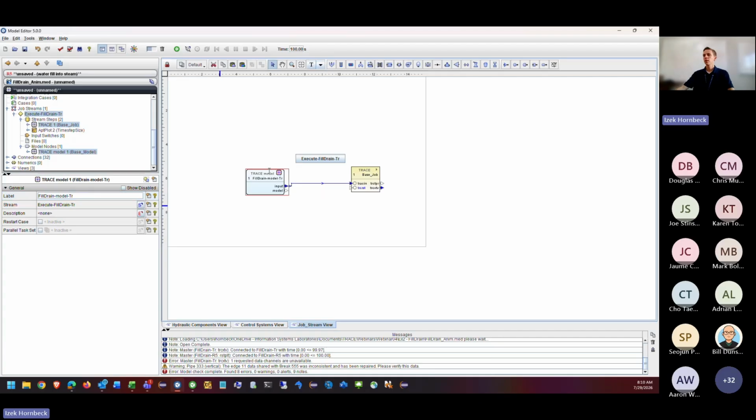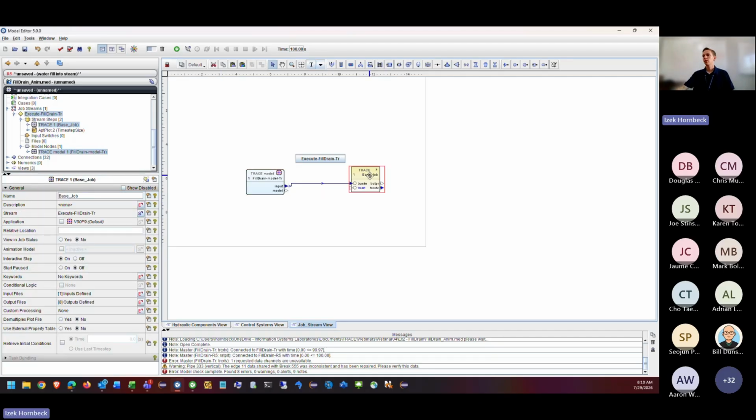Then our job here, we can just call fill drain trace. On this job, we again want to make sure that we have the right trace executable selected. We want to view it in job status, and we want to demultiplex our files. Let me close this job stream real fast.